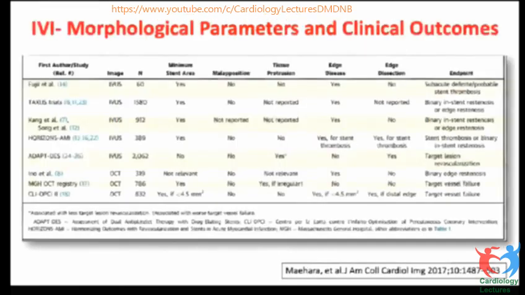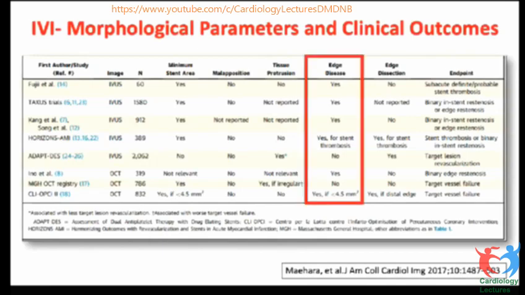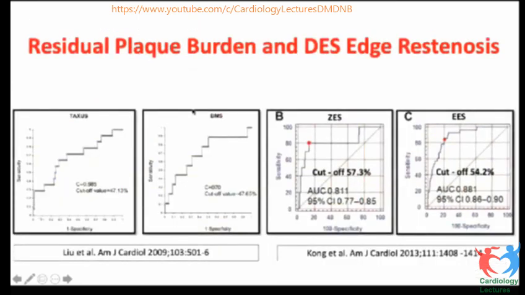So how do you select your stent landing zone? This is a summary of multiple studies. You just see that geographic miss is an important predictor of the follow-up outcomes. And this is IVUS. In a diffusely diseased vessel, if you have a normal vessel in the landing zone, that is okay. Suppose you have a diffusely diseased vessel, how do you select your landing zone? In IVUS, it is about 47% plaque burden to 54% plaque burden. An average of 50% plaque burden is an acceptable zone for landing your stent.